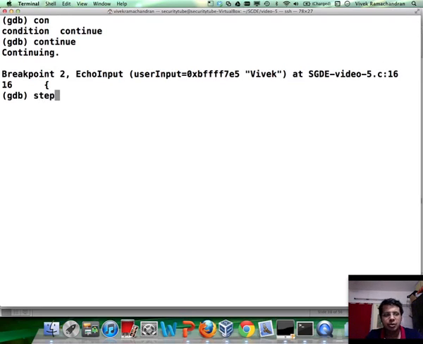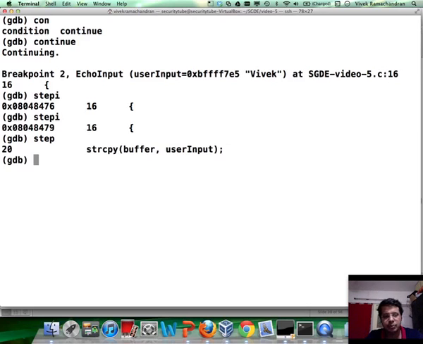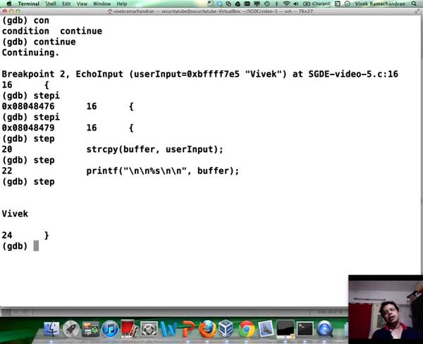You have something called stepi, which is on a per instruction basis you can execute. I'll leave it as an exercise to you to probably look at what this means. You also have something called step, which is almost like on a per line in the code basis. Behind the scenes, step is like you're actually correlating that with the code rather than at a per assembly language instruction.